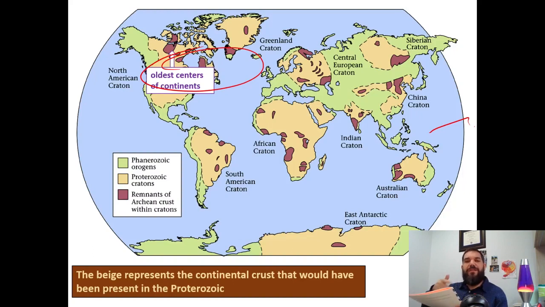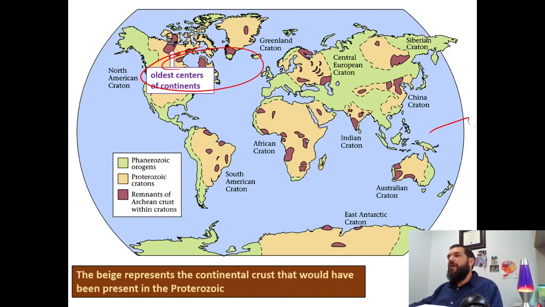Ocean floor constantly gets recycled. Right, there's our little lava lamp right there. It's not hot enough to start moving, but it's convecting, right? And you know that just like the lava lamp, the old cold ocean crust is going to sink down to the bottom, to the core-mantle boundary. The hot, buoyant material is going to rise and come up at mid-ocean ridges. But suffice to say, ocean crust keeps on getting recycled. So if you look at the modern seafloor, none of that seafloor is Archean in age. So that's a trick question.